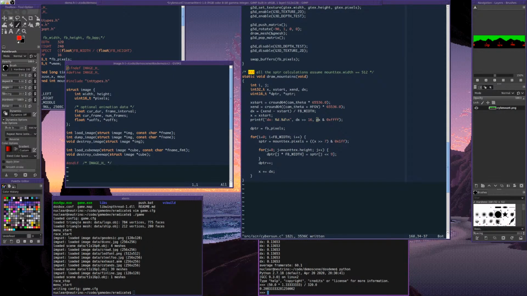So I have the angle, but I do need the calculation that converts between the angle and pixels on the image, pixel coordinates. So I do need that 512/360 that I had previously. I do need that in x start, x end, dx and all that. Okay, so I do need to convert it to fixed point numbers, but I also need to convert it to pixel coordinates.